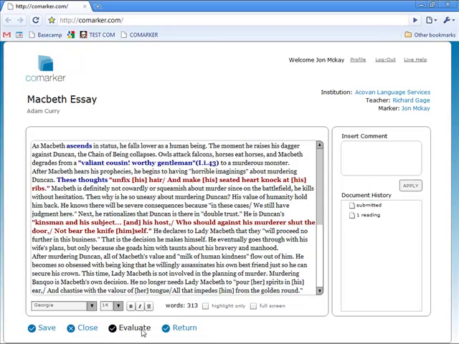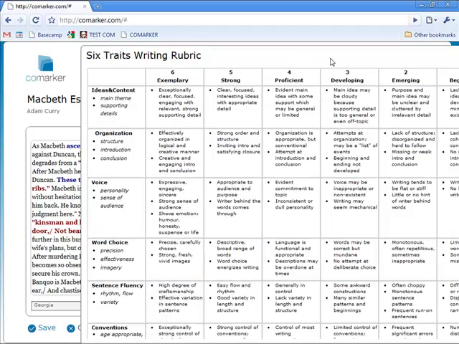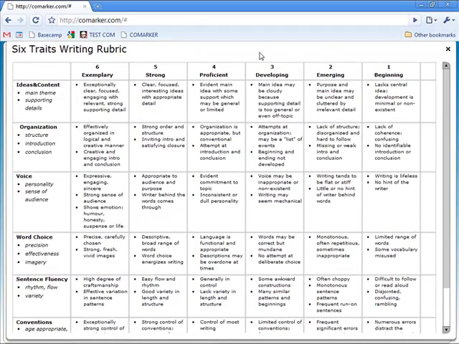He didn't understand what I wanted there, or maybe he was too lazy to do it. So I'm going to evaluate the essay at this point. I'm going to evaluate it using the 6 traits writing rubric that comes preloaded with COMARKER. I think that he wrote a pretty good essay, so even in spite of the omissions that he made in his revision, let's give him some good strong scores.